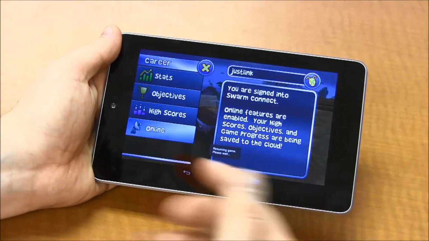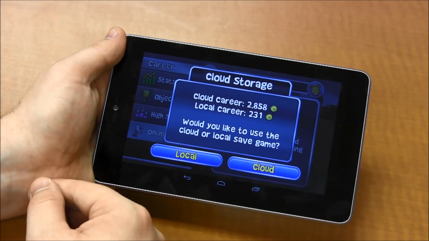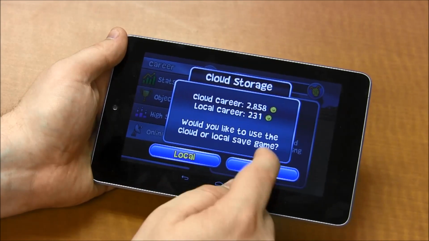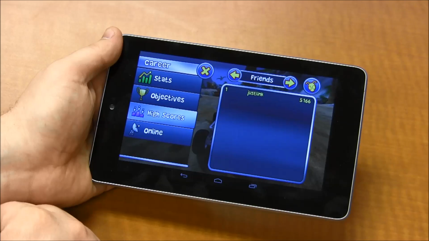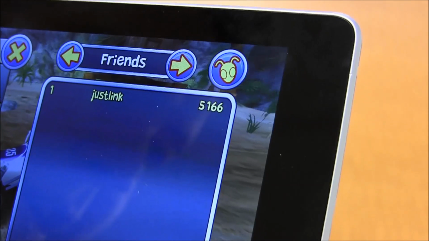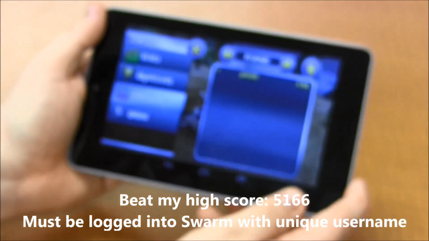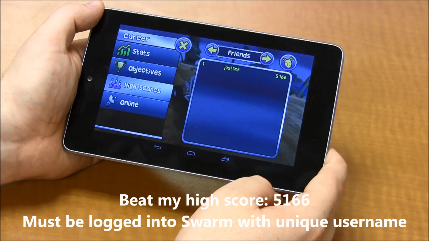As it loads now, you're going to see that I can say, my cloud career is 2853, my local career is 231 on coins. Would you like to use the cloud or local save game? I'm going to say I want the cloud game because I have way more here to show you. My high score is currently 5,166. See if you guys can see that here. Had some trouble last time with it focusing. There it goes. So that's the score that you guys are going to want to beat, 5,166. Good luck. And again, you're playing on an Asus Transformer Pad TF300 with keyboard dock and controller.